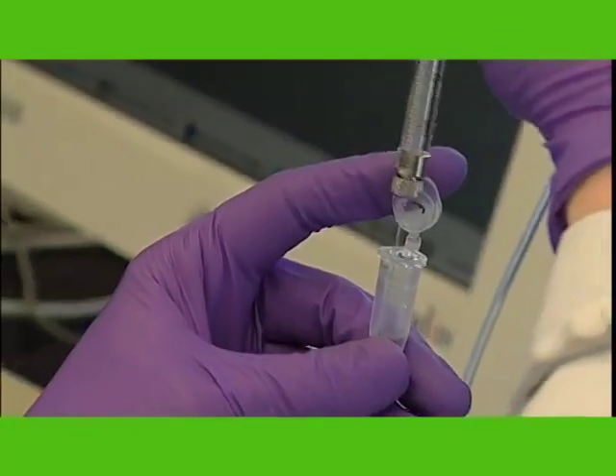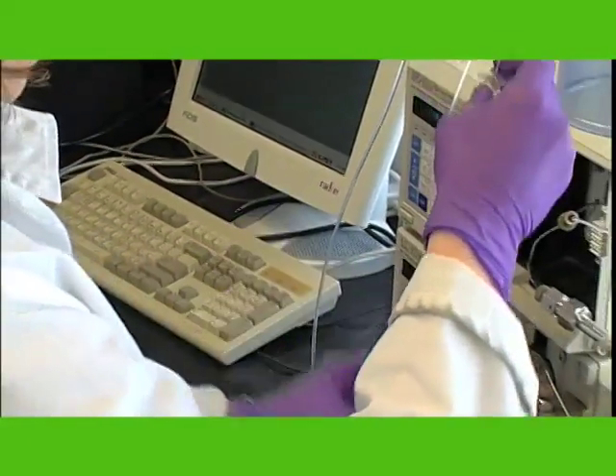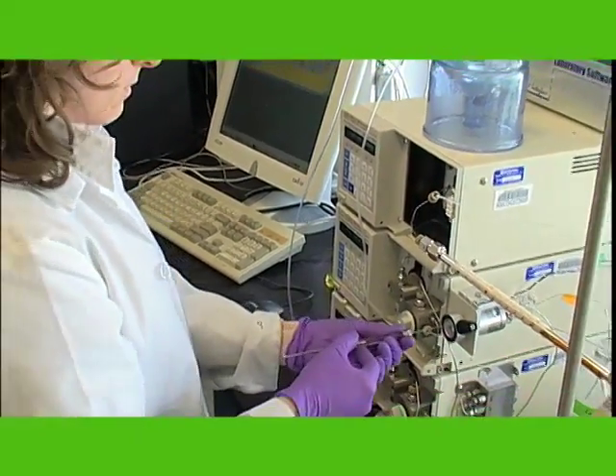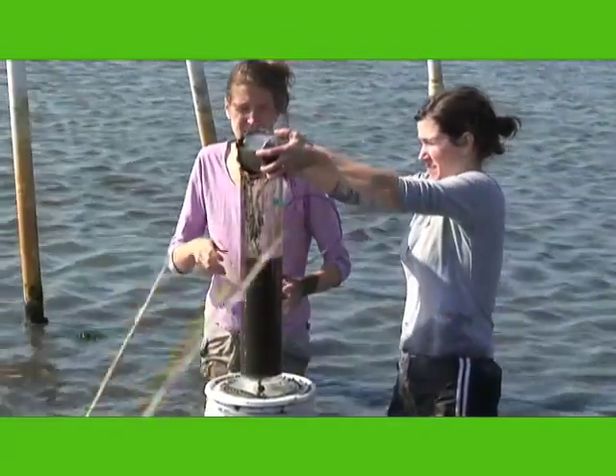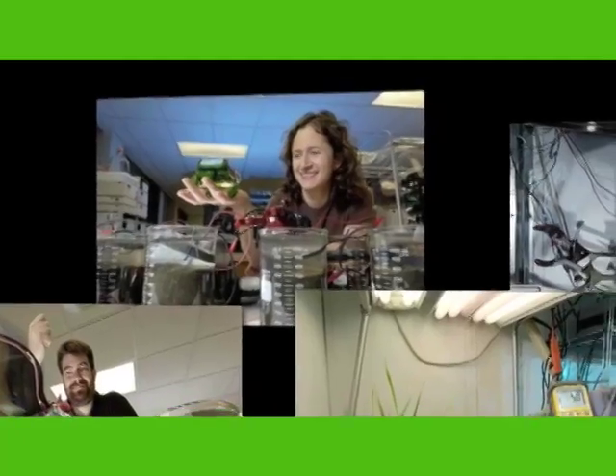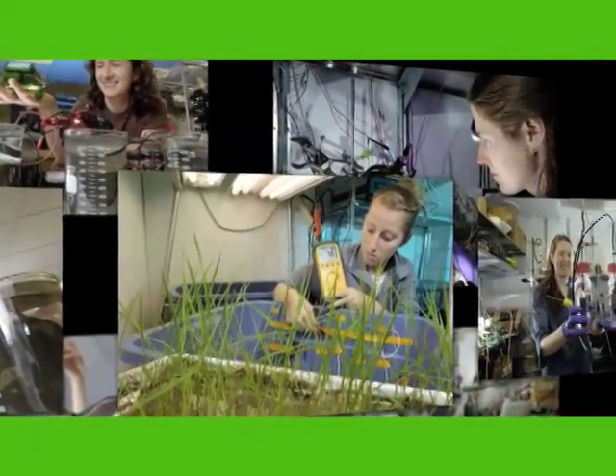We're trying to generate electricity at levels that are comparable to batteries, but unlike a battery, our fuel cells can run forever because the fuel and oxidant are natural components in the marine environment. The most fascinating aspect of the program is understanding how these microorganisms are functioning on our electrode surfaces — the mechanism by which they take the fuel, metabolize it, and then generate electrical current for us.